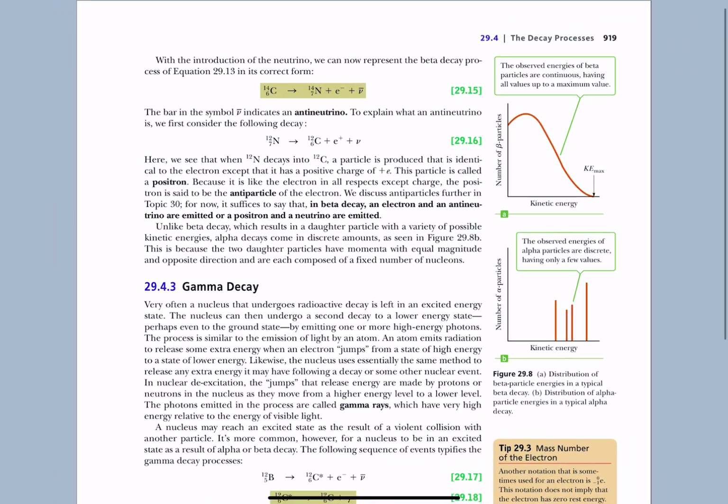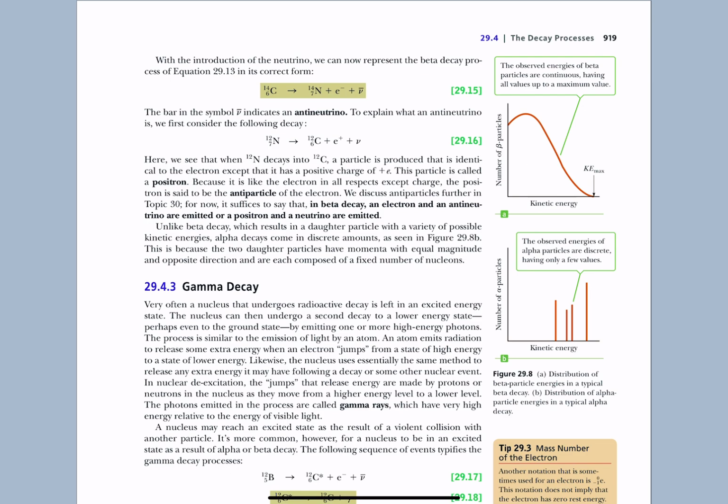You can see from these two graphs here in the right-hand margin that whereas an alpha particle in picture B would only have 4 observed energies, discrete energies, in terms of speeds, because it's a limited number of particles, the beta particle, the electron, actually has a whole range of possible speeds, including a maximum kinetic energy that you would expect if you did not have any neutrinos, but the more likely energy values, which are less than that, which means you've got to come up with something to explain the missing mass, and that's the neutrino.